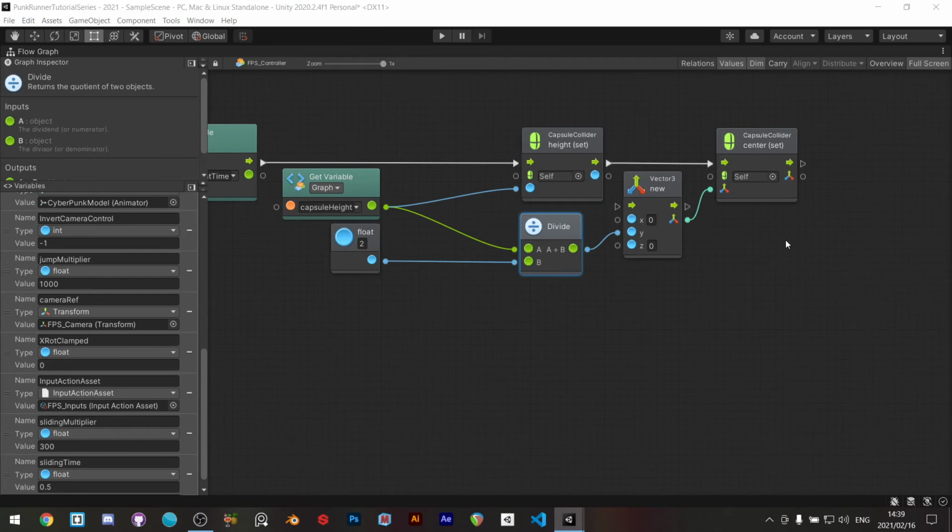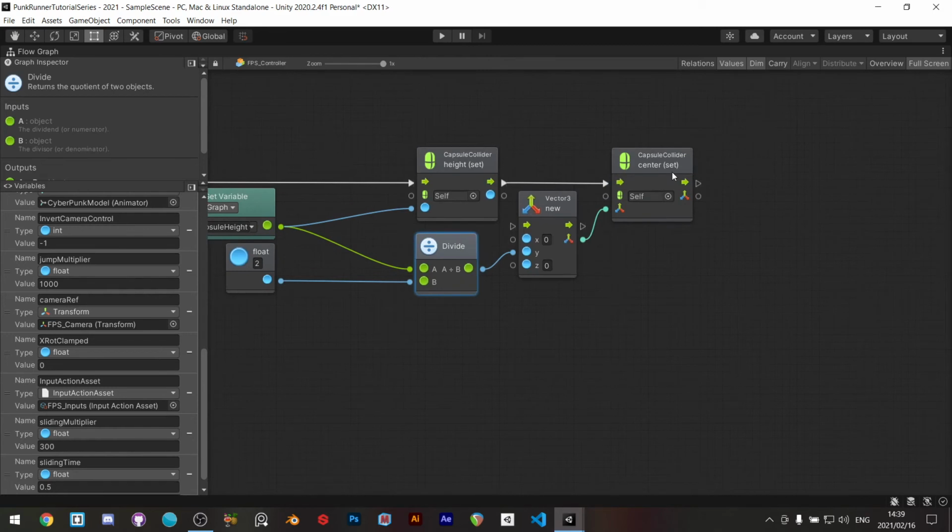Okay, and then all that's left to do here is, I haven't actually technically played the animation, so we'll come and add the animation at the end. But there's one more thing we need to do at the end here. We need to... Actually, there's two more things. How did I miss that?